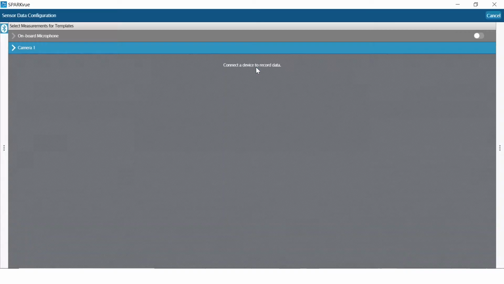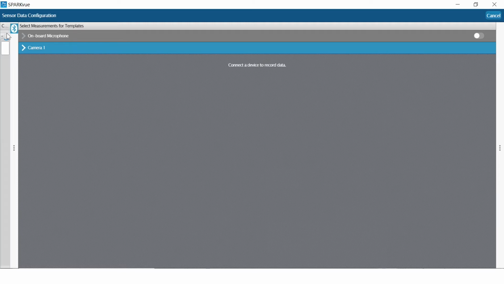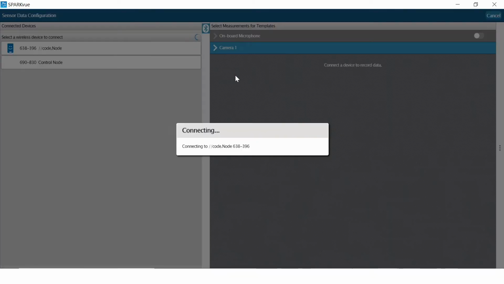So just like any other time, I want to take you into SparkView and let you see the data that we're going to collect that we're going to use in our program. So my code node is on. And for this investigation into sound, I want to get various sound levels.